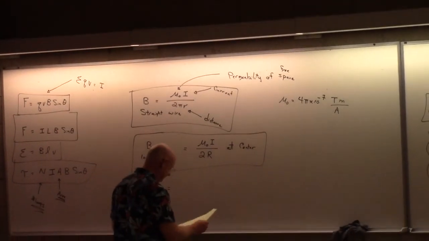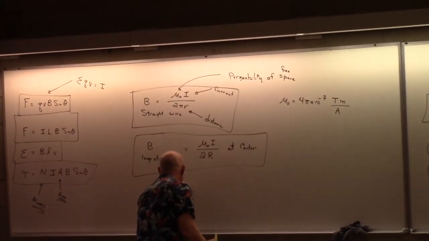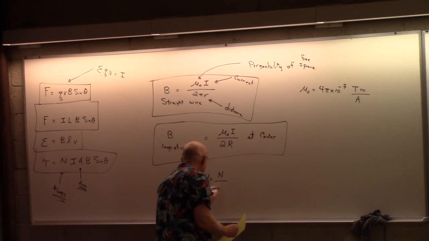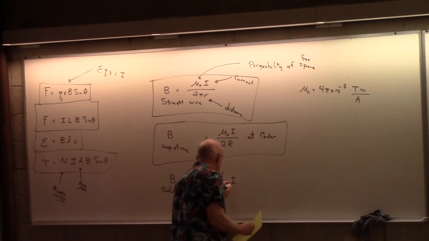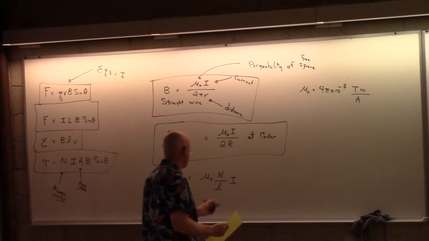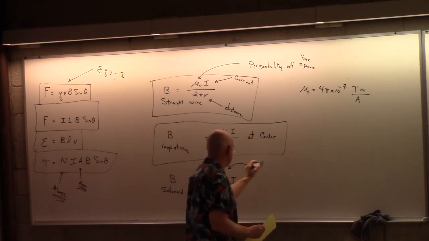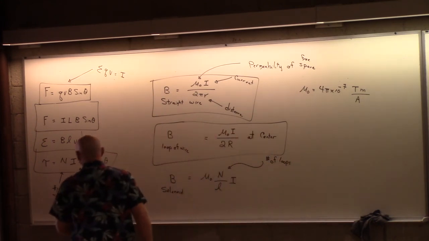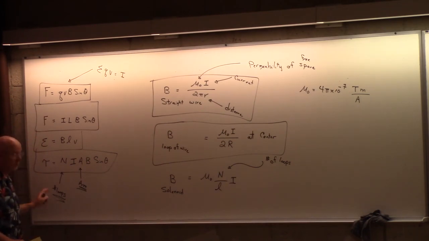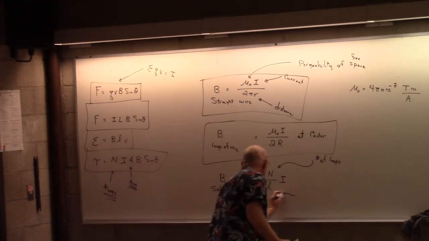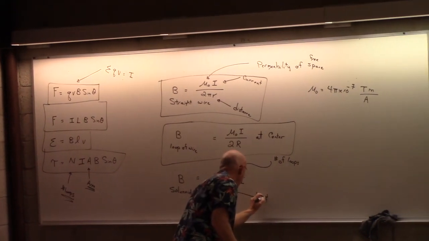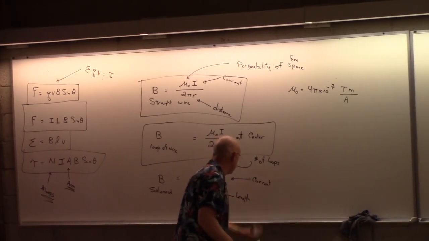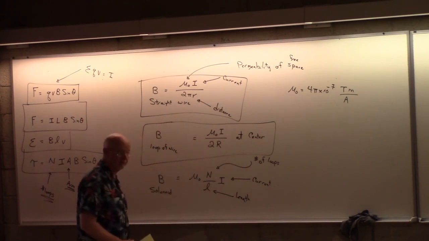Well, the solenoid is this little formula. It's the permeability of free space. It's the number of turns in the solenoid divided by the length of the solenoid times the current. And so right here is the number of loops. It's the same thing we did when I mentioned right here the torque on a motor. This is the length of the solenoid. And the other two I hope are obvious. This is the current in the solenoid, and then this is the permeability of free space.